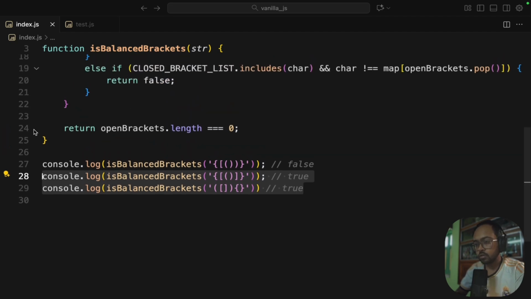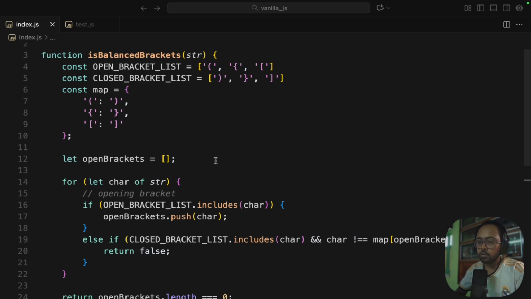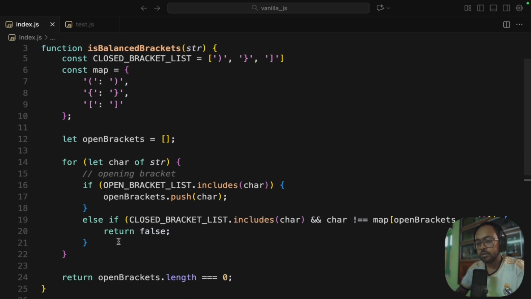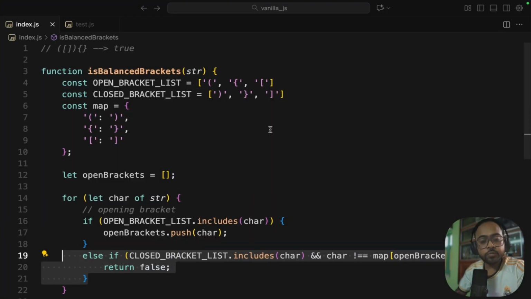So that is the logic that you can write. So that's how you can implement the logic to find if any string has properly opening and closing bracket pairs or not. So this is actually the trickier part of this logic. Just go through this logic once again, and you can also write down the code by yourself, and if you just try to debug the code step by step, you will understand what this part does.